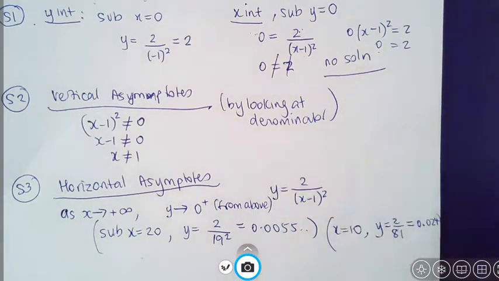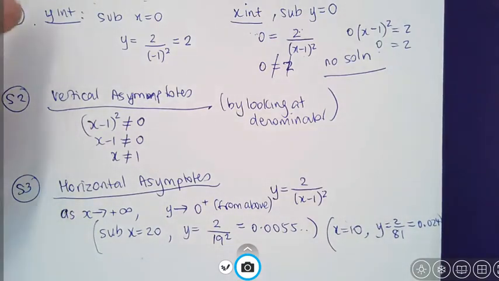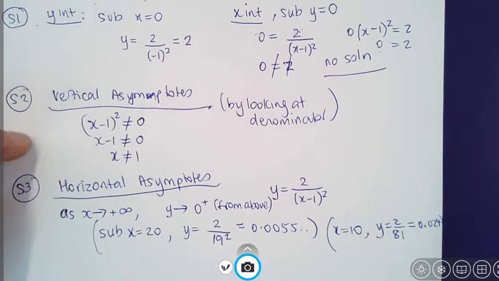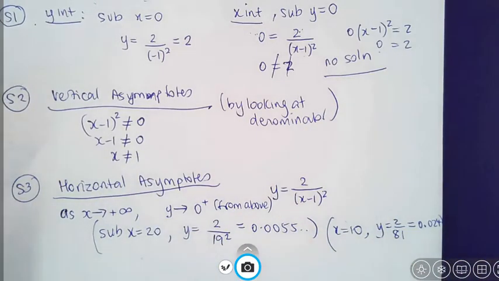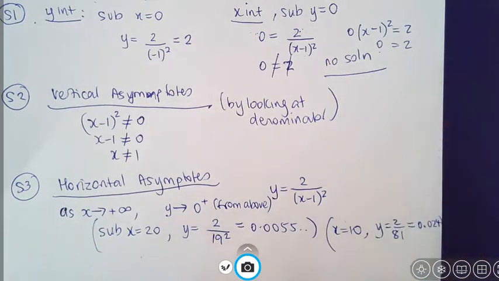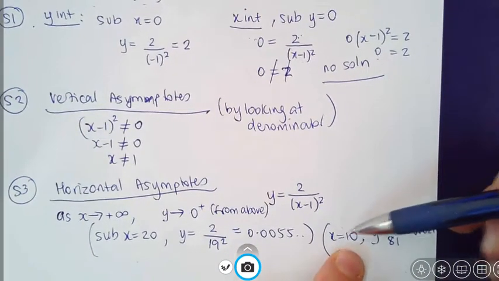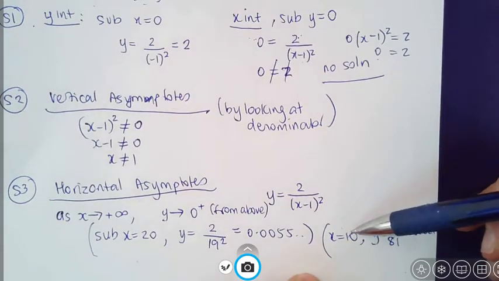Do you see that, girls, or not? So by substituting, girls, what I do is y-intercept first, vertical asymptotes by looking at the denominator. Next step is horizontal asymptotes. So this is what happens to the curve as you get very big x and very small x values. So first one, I often just do x is 10. You don't have to do 20.